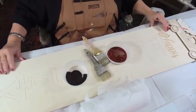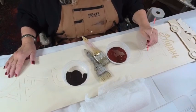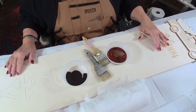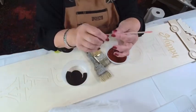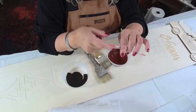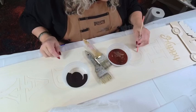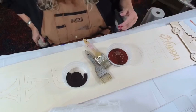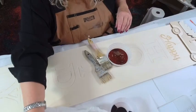Now I did sand this before, just to take off the high spots, and these areas in here have been done very aggressively with a router. And so I did take, this is a little manicure emery. So these two ends basically are like a nail file. And so I did go in here and try to knock down some of the really rough spots. But I don't want to do that too much because they're going to absorb stain differently, and that actually may look really, really good for us.